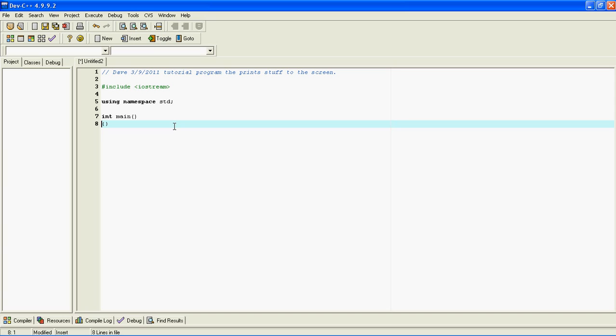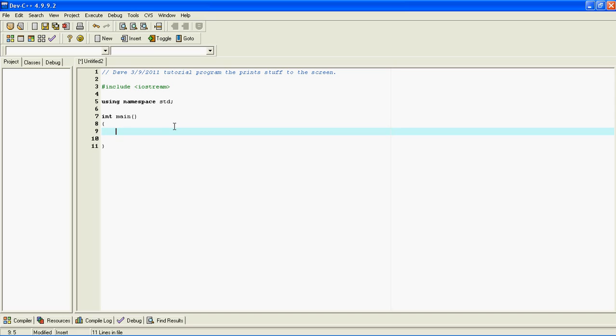Then you're going to go to that line. You always want to indent and make everything look nice here. I kind of want to tab this over a little bit and make it look pretty.